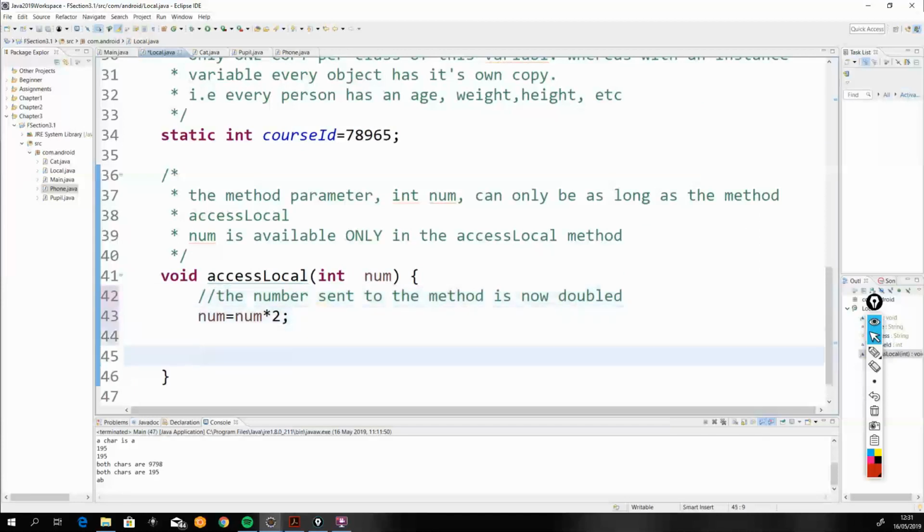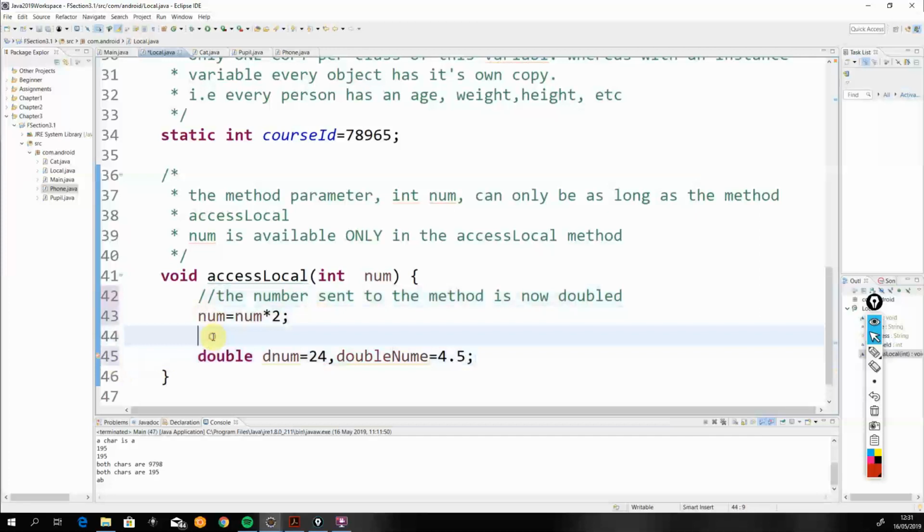Now, inside here, I'm going to create two variables. They can both be doubles. dnum is equal to 24. Double num is equal to 4.5.